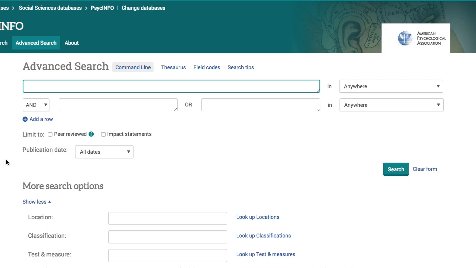Okay, so if I want to know the effects of stress on family caregivers of older adults, and I want to reduce the stress on caregivers, first, we talked about the different kinds of searches we do, and the first search is when we need to know more about the problem. So we need to know more about the population of family caregivers of older adults. So let's start putting in our keywords.